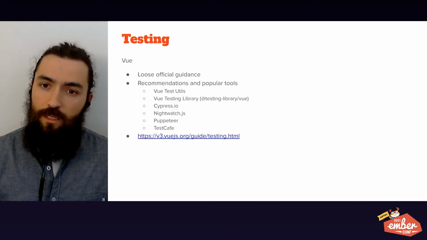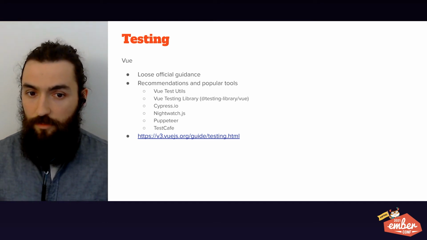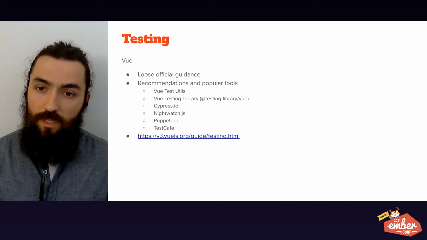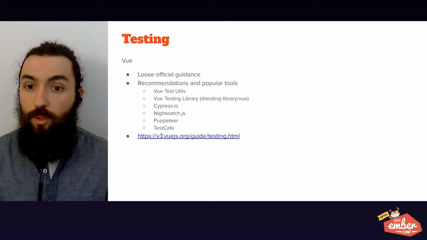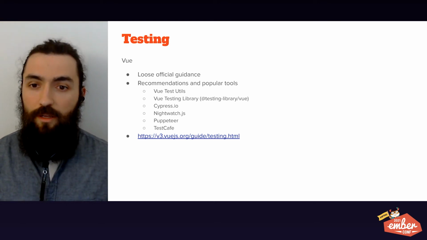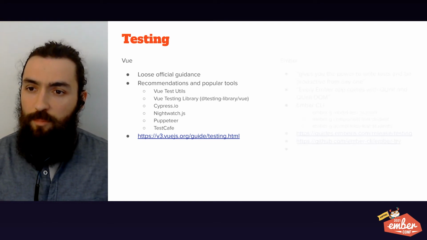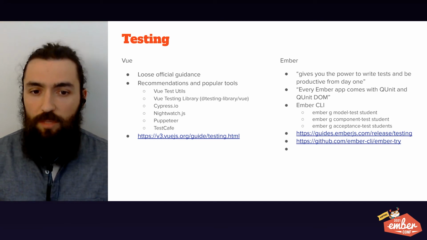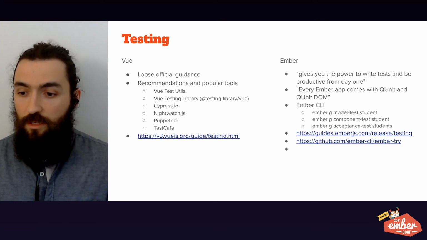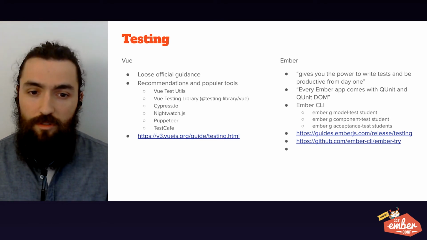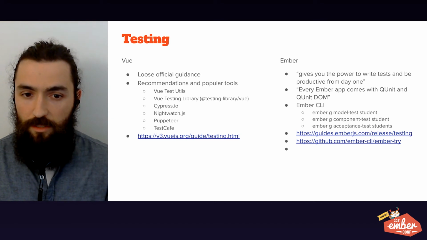About testing, Vue again provides loose official guidance. There are a few official packages like Vue Test Utils and Vue Testing Library, but they only provide you unit tests and component tests. More than that, there are other services and packages that you can bring in. Ember, on the other hand, ships with generators that create tests for you, and you can create tests for models, components, controllers, whatever, pretty much every piece that you put into an Ember application.